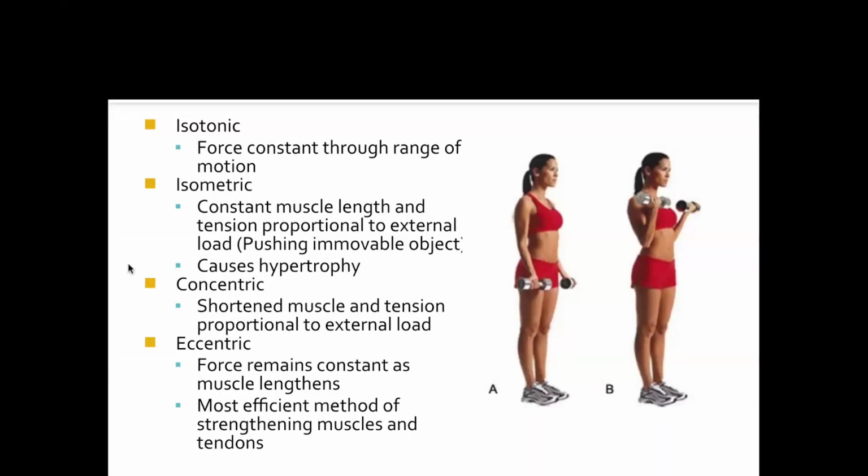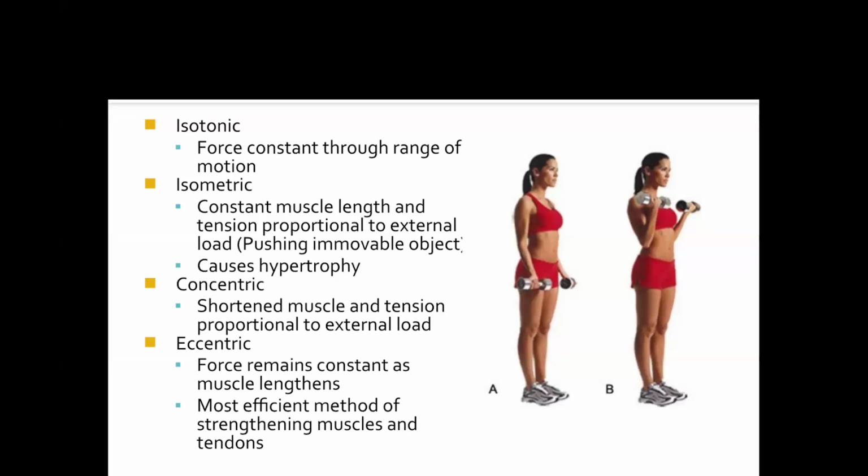So isotonic exercises, it's force constant through range of motion. And that's like just lifting weights or free weights. Isometric, the muscle length is proportional to external load. So you're pushing on a wall and the wall isn't moving, so your muscle is maintaining a specific length, and this does cause hypertrophy of the muscle.